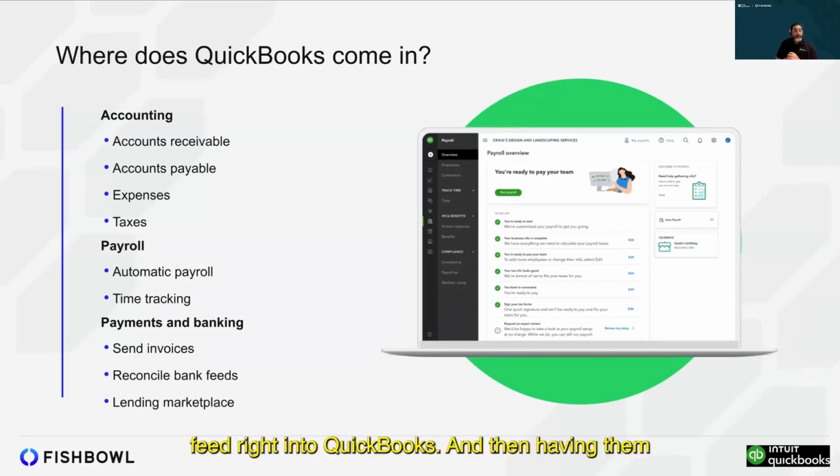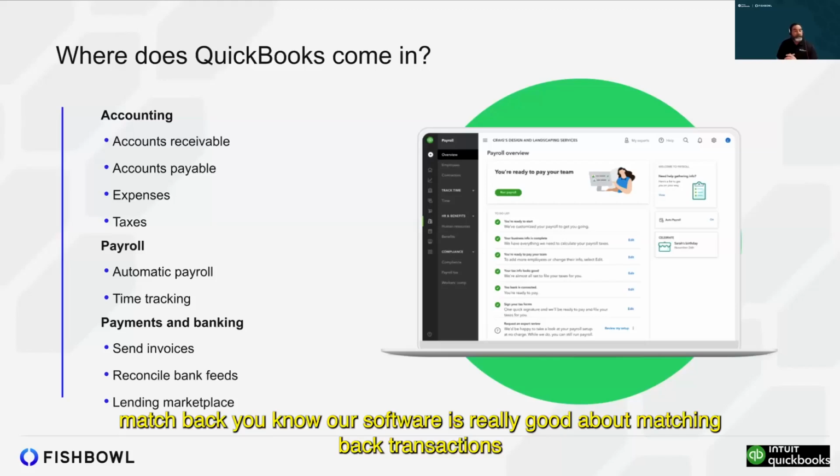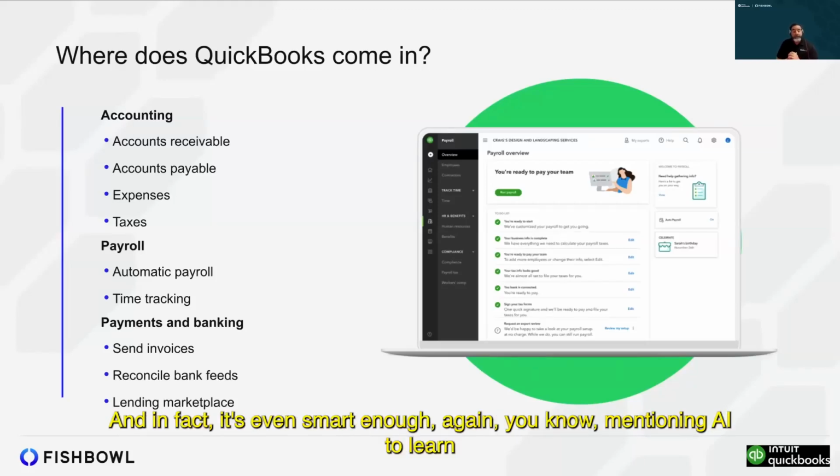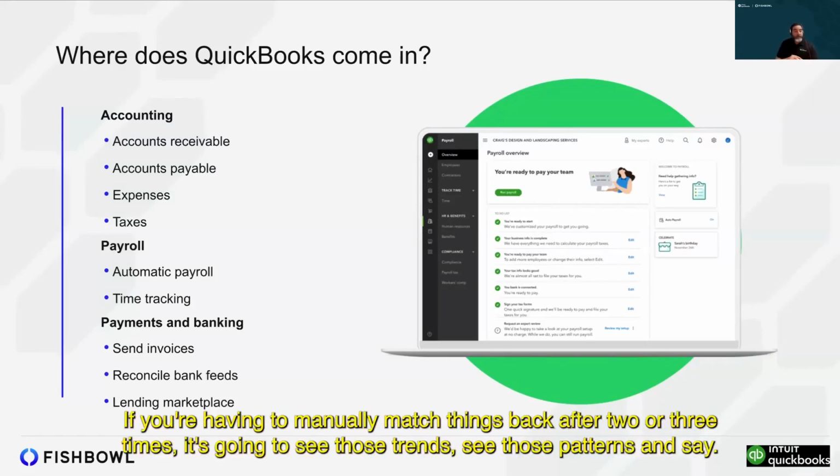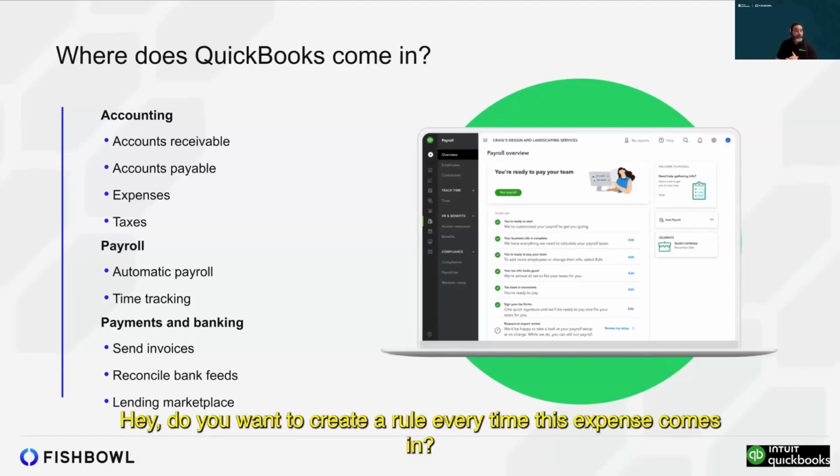And then having them match back. Our software is really good about matching back transactions. And in fact, it's even smart enough, again, mentioning AI, to learn if you're having to manually match things back after 2 or 3 times, it's going to see those trends, see those patterns, and say, hey, do you want to create a rule?